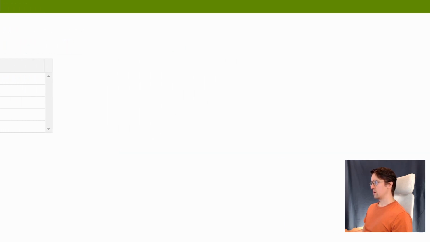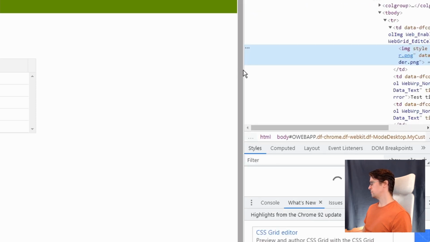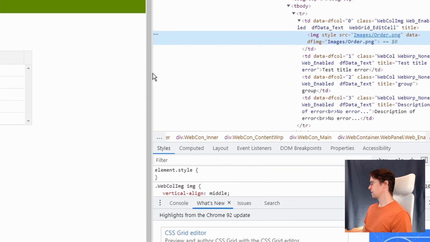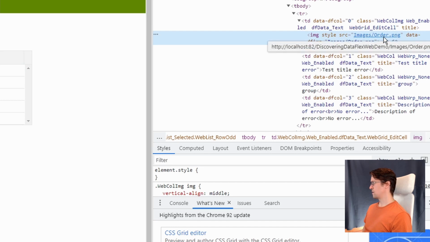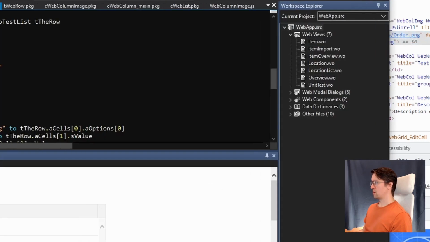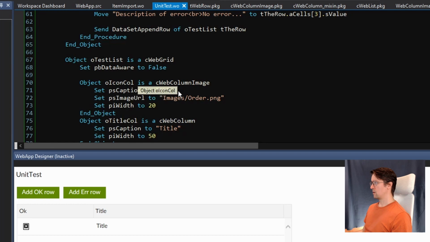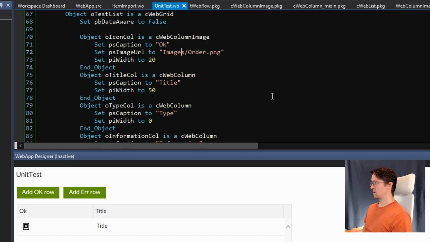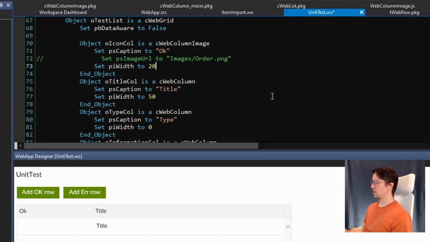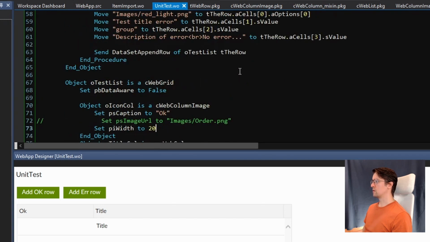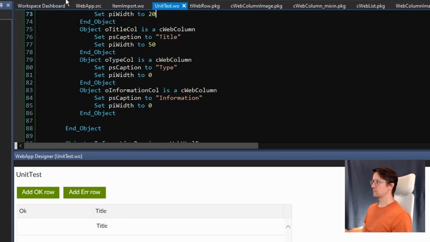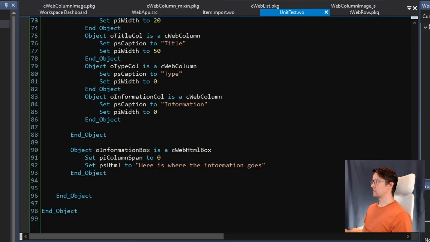What does it say now? It still says images orders, even though didn't I remove that? No, I did not. Okay. Let's run this again.